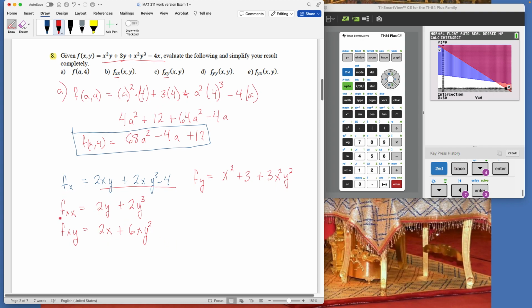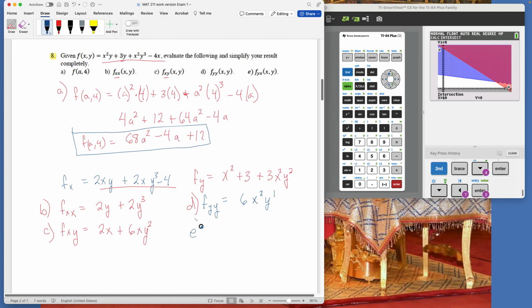So these are the answers for, let's see, this is B and this is C. Now we'll do D. We'll switch colors. So we're going to take the first derivative with respect to y, and we're going to take the second derivative with respect to y. Derivative of x squared is 0 because x is a constant, that's gone. Derivative of 3 is 0 because it's a constant, that's gone. So all that we get is the derivative of y cubed. The 2 comes down, 2 times 3 is 6x squared, subtract 1, we get y to the first power. That's the second derivative with respect to y.